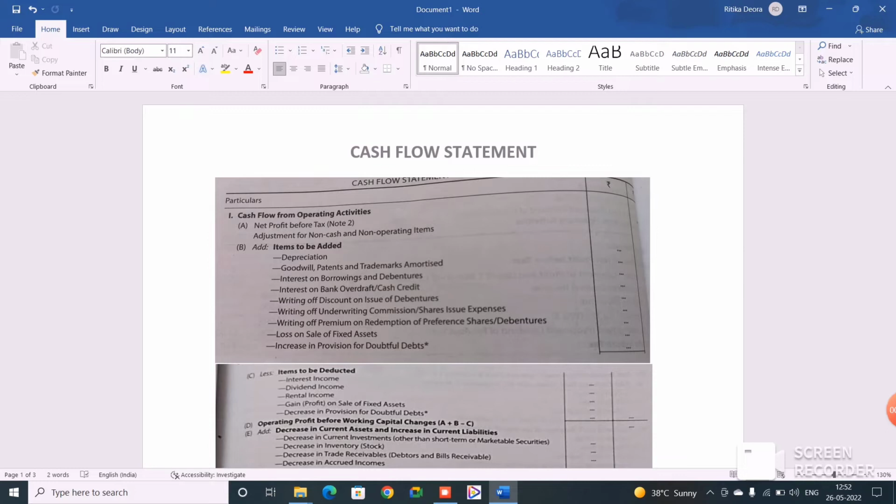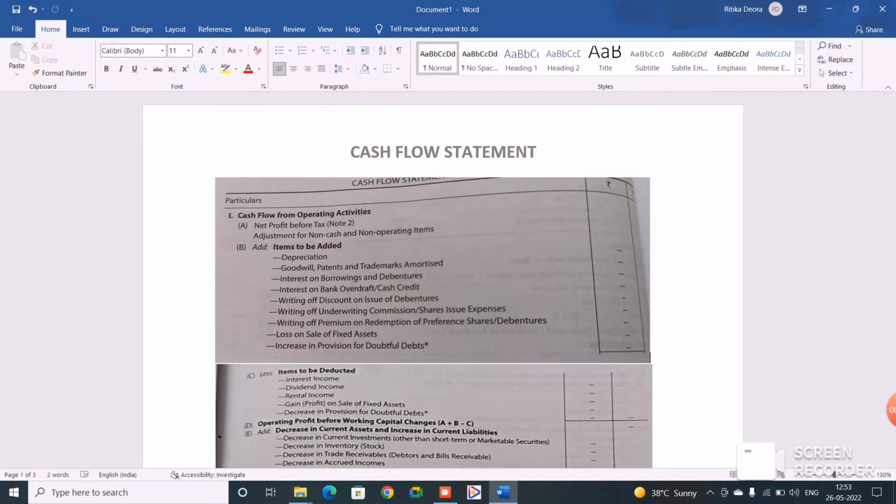Okay, you won't be given in the question that the profit for this year or the net profit, or things like the balance in the statement of P&L account was this much. You won't be given information like this. What you will be given is either a balance sheet or a trial balance, which will contain the balances of different accounts. So you will have to add certain items so as to get the net profit.